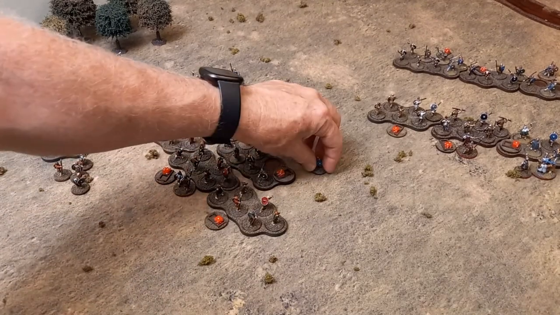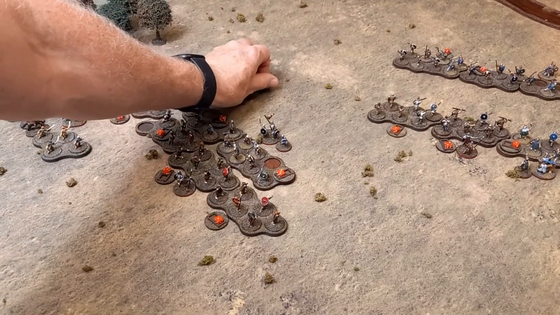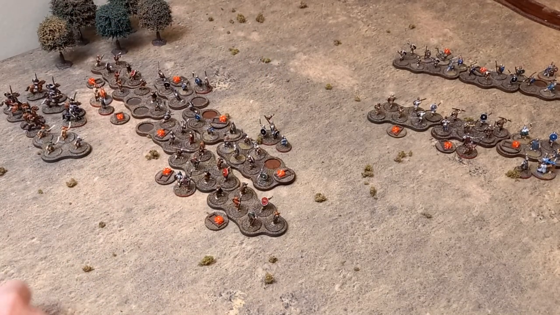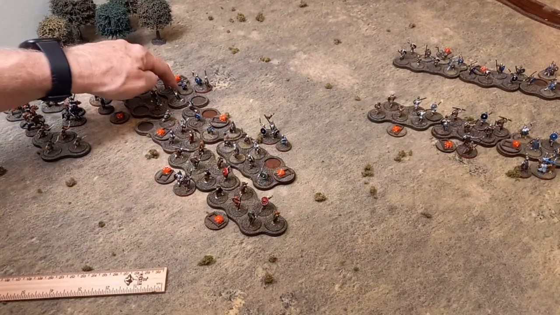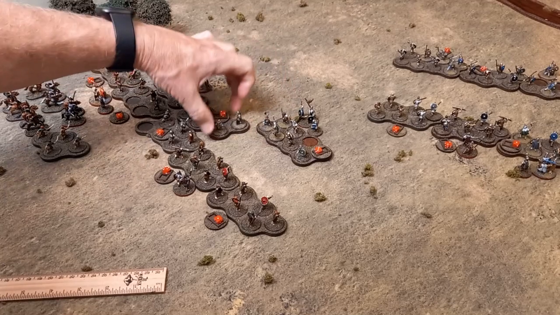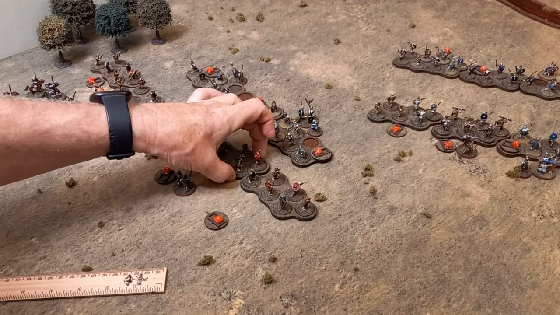Right, so that's a total of 6 and 4. So it's net 2 to the Welsh. And that is withdraw 1 inch per shock on groups. Well, they go back one, they go back two, they go back three. So they can all stay within, they go back three in total, but they can maintain shield wall. These guys will advance 2 inches.